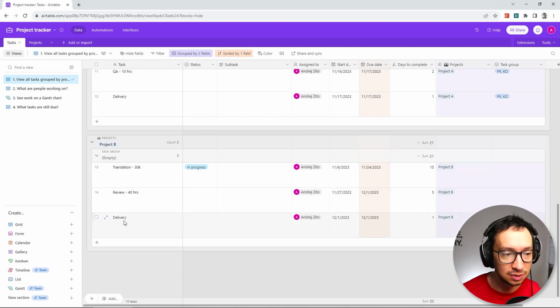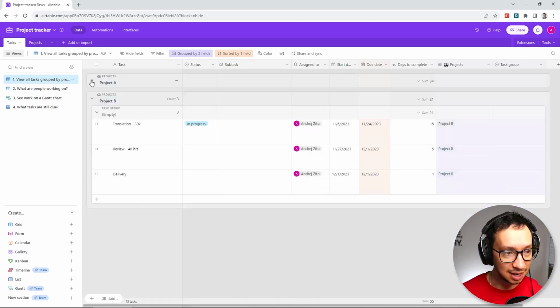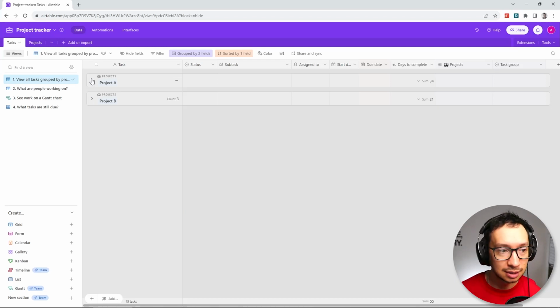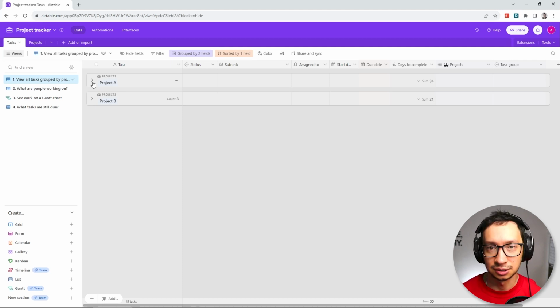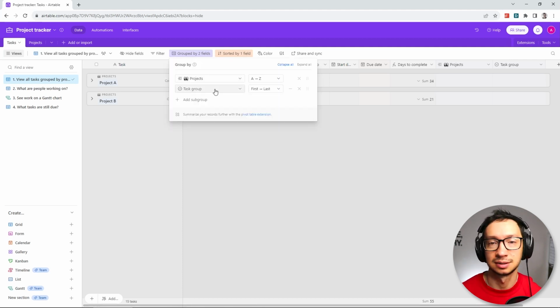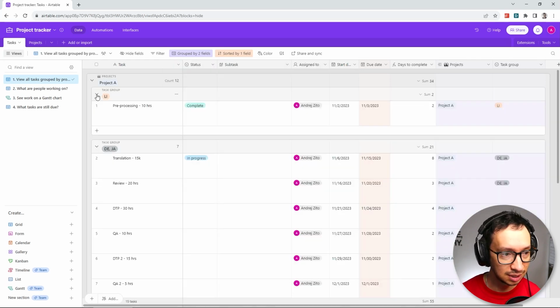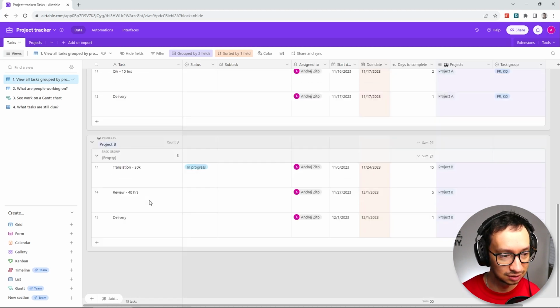Since for Project B we don't need to distinguish between different workflows for different sets of languages, I left the task group as empty, but that shouldn't be an issue. So here you can already see the beautiful structure and the hierarchy that we set up, which I think is one of the biggest advantages of Airtable, because this thing where you can set up multiple different layers of grouping, I haven't seen that in almost none of the other platforms that I tried before. So you can simply collapse and expand as much as you want. And this is just the first part.